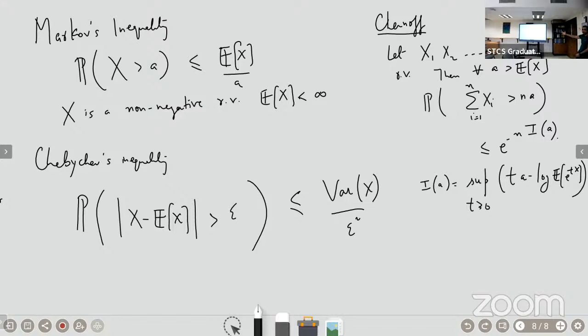See, the only interesting part is that somehow it's falling as e to the minus n. That typically doesn't happen. So all the magic is sitting in this I of A, which is essentially rewritten in a form where it looks like e to the minus n times I of A. And when I'm saying you only use Markov, the inequality cannot be stronger than Markov. So it's more or less a rewrite. So how do I rewrite this form?